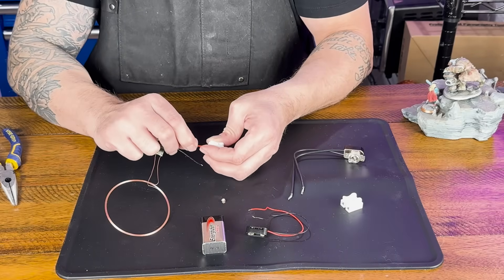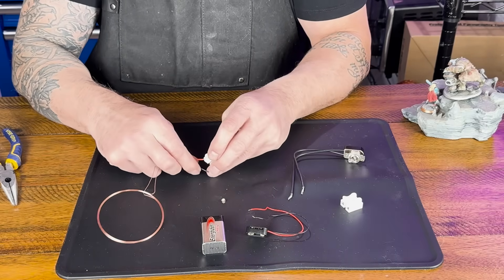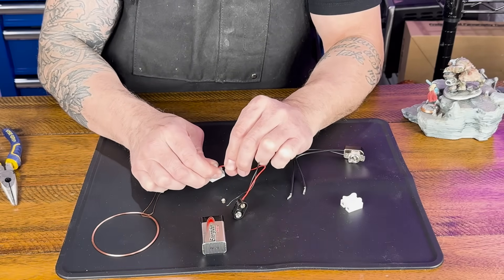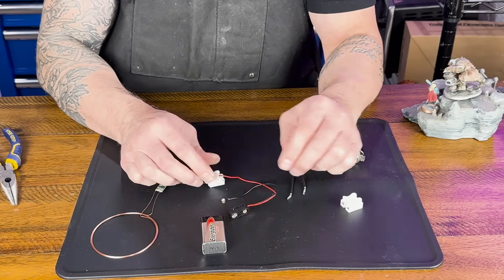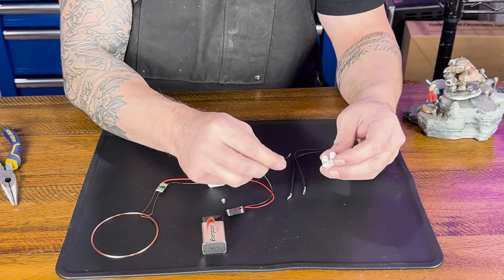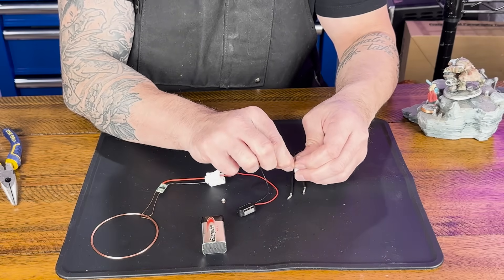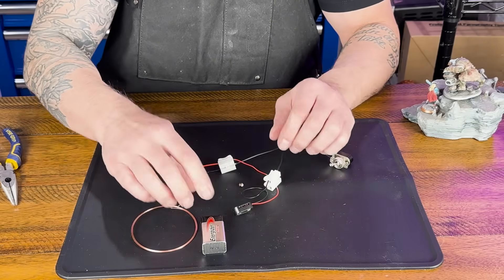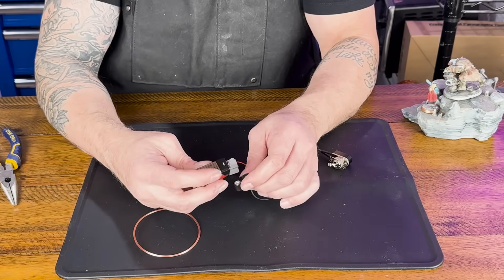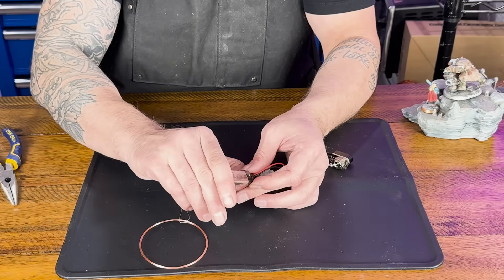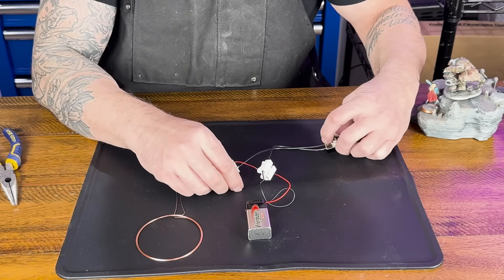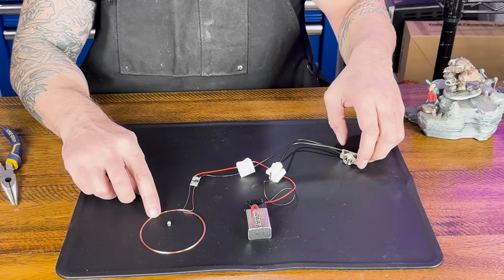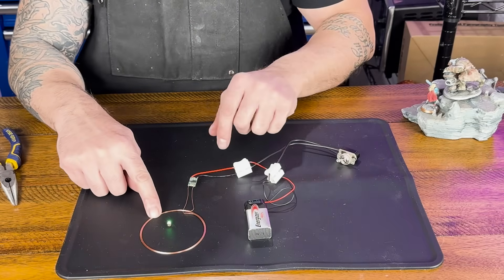We're going to hook up our quick connect to the coil. Then we're going to take the red on our battery and put that in there too. Then we're going to attach the black here in the coil. Now we're just going to put our battery in. We're currently on, switch it to off. There we go, our LED's on.